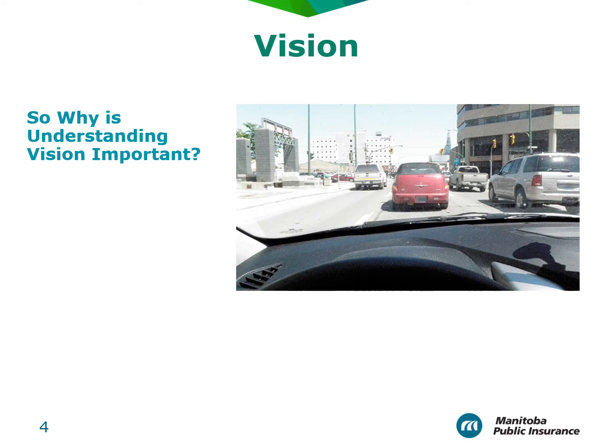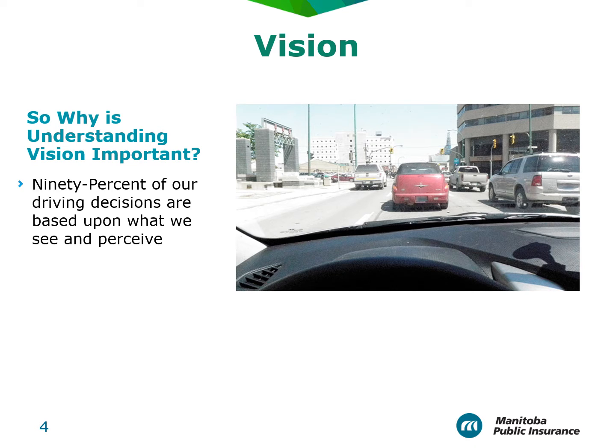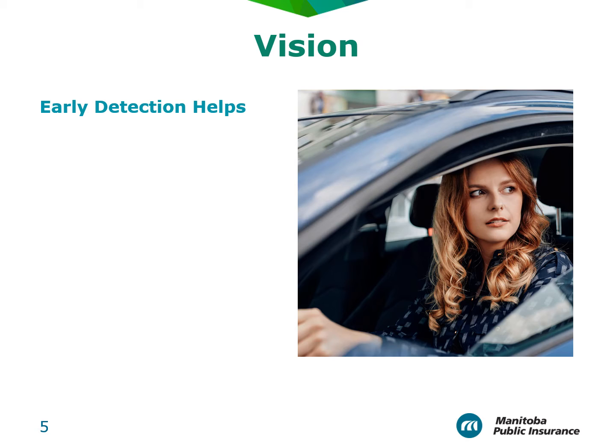Understanding vision and how it relates to the driving task is seen by the fact that 90% of our driving decisions are based on what we see and what we perceive. Nearly every situation becomes more manageable when it is detected early. It gives a driver more options to make timely and informed decisions.